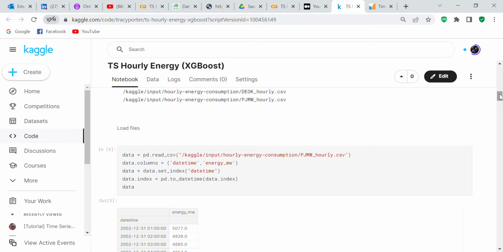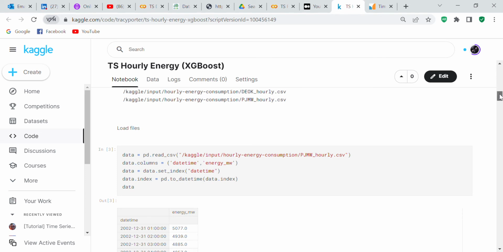So data equals pd.read_csv, and then the Kaggle file, and then data.columns equals Datetime, Energy MW, data equals data.set_index Datetime, data.index equals pd.to_datetime data.index.